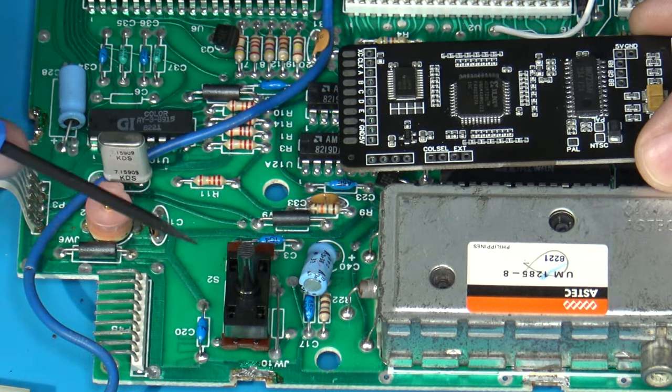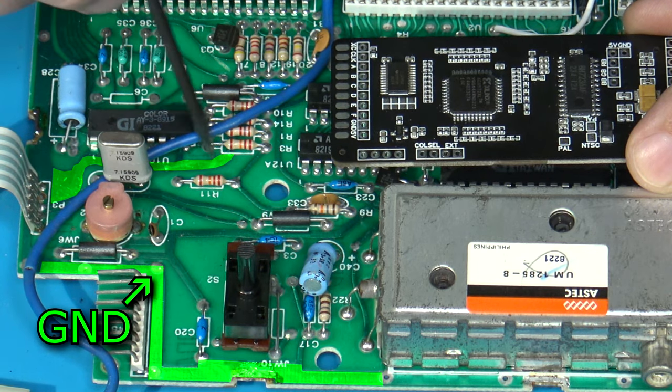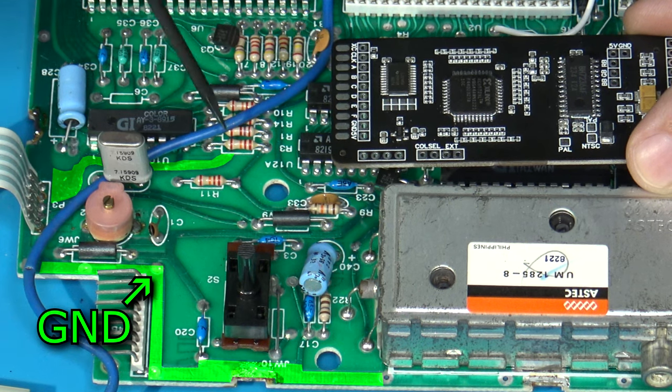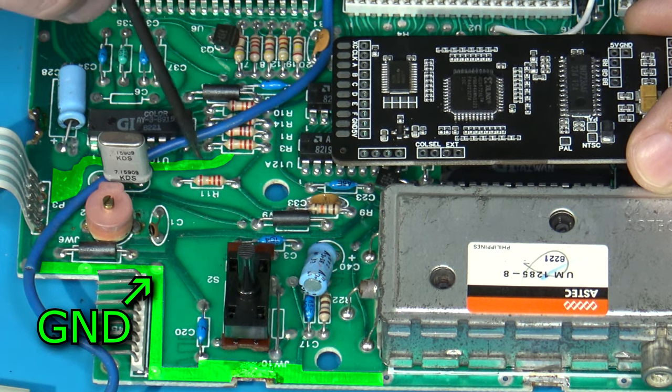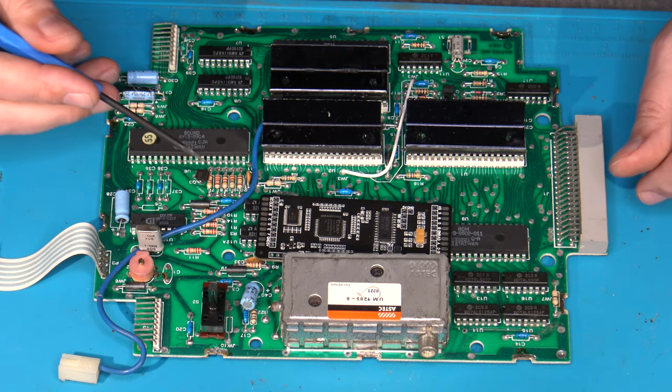As far as ground is concerned, there's actually a ground point right here. There's a big trace here that's attached to all the ground. So I could also just do the same thing, just scrape away some of the solder mask and solder a wire there. So one of the signals that you're going to need is going to be the clock signal.